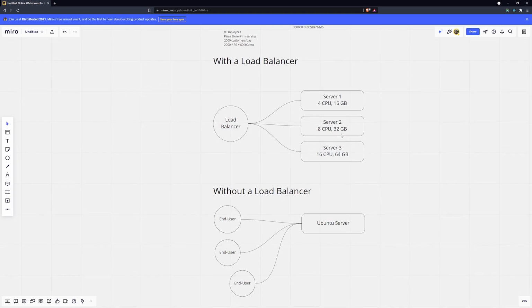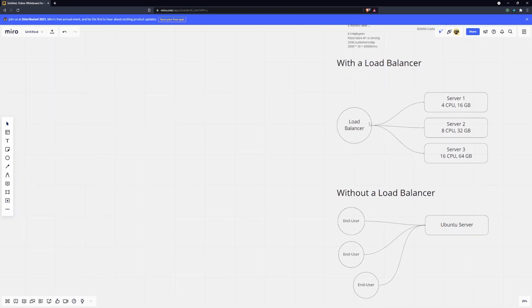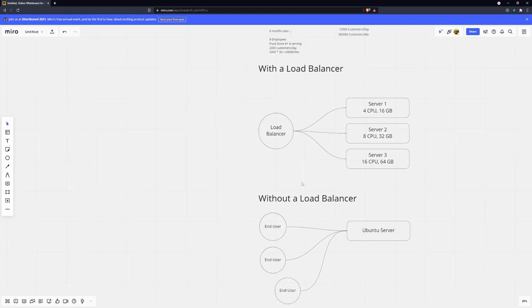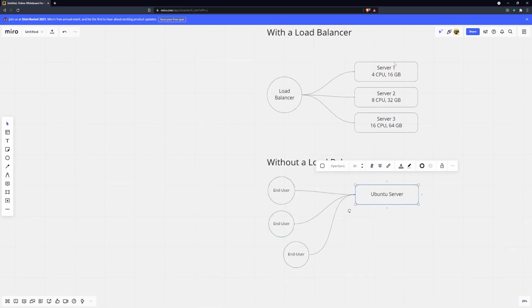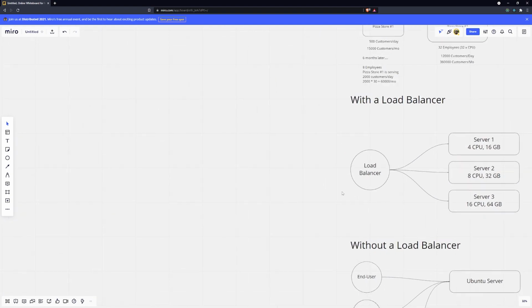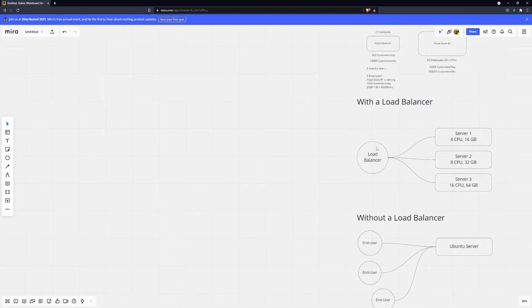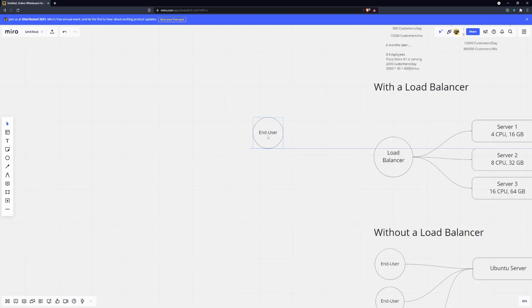Okay, with load balancing, however, instead of having the users communicate directly with the actual server or making the request directly to the server, the user actually communicates with the load balancer. So let me draw this real quick. Let's just say we have end user 1, end user 2, end user 3.